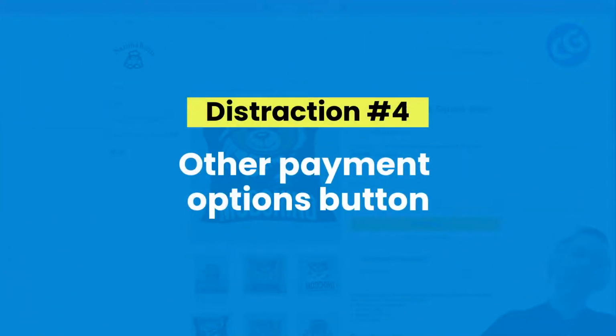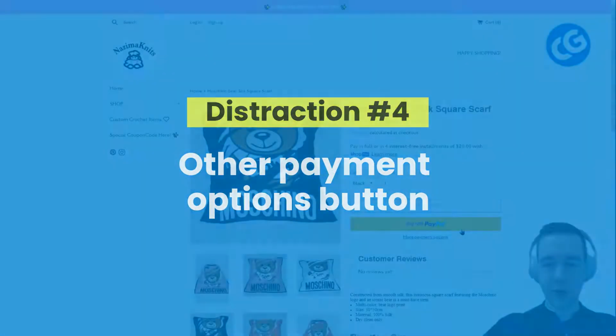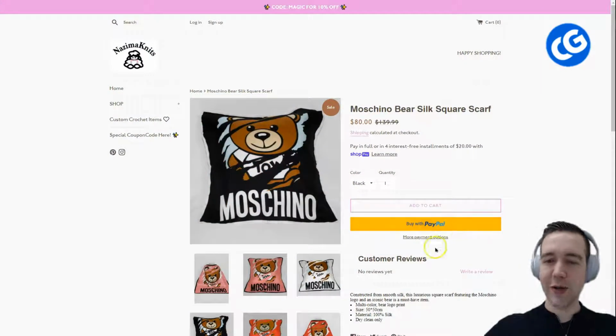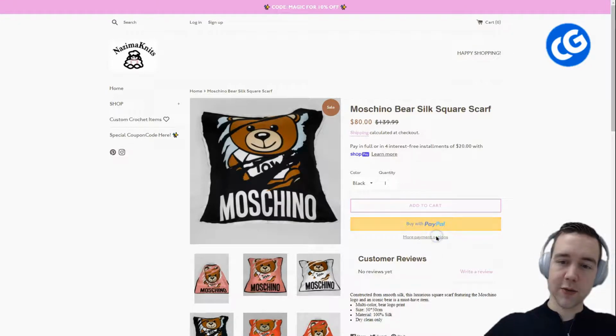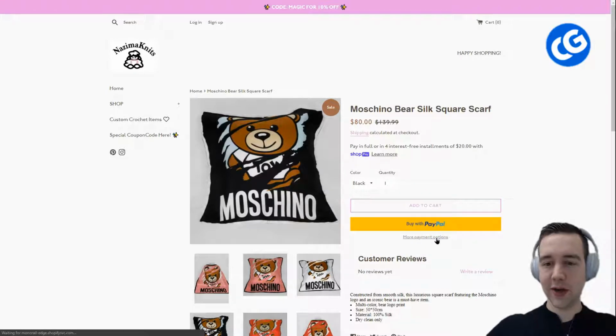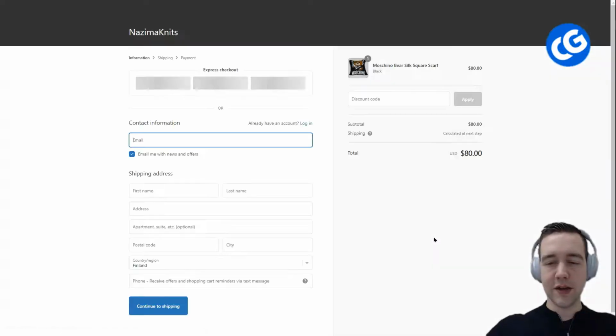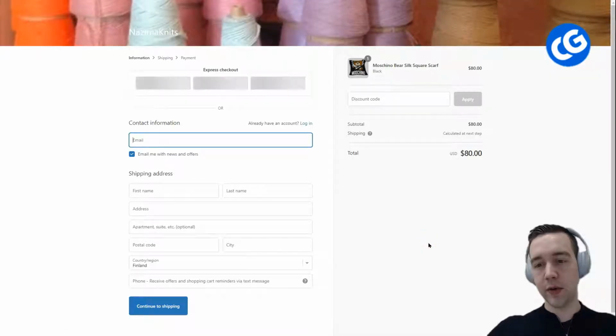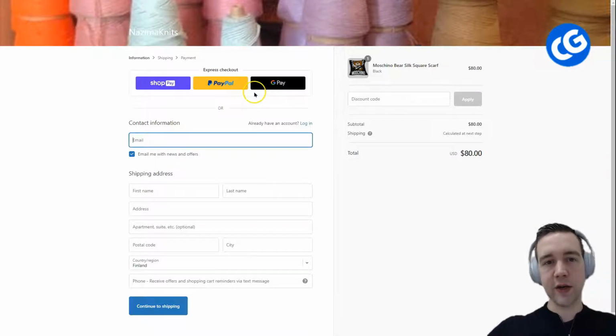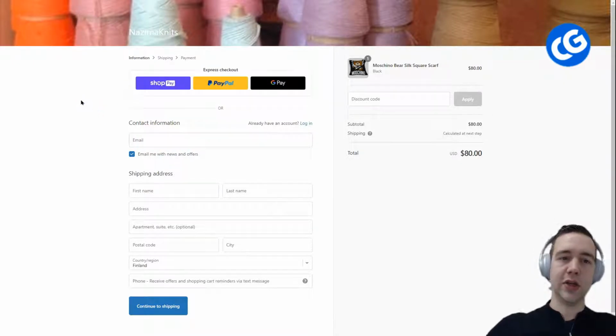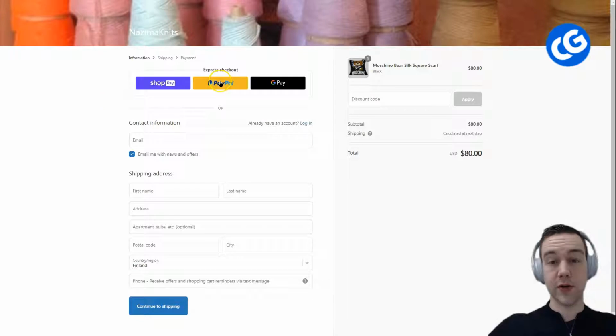So we have the common buy with PayPal, buy with Google Pay buttons, buy with Pay Now, and then the more payment options, the infinitely famous more payment options, which actually goes to the checkout. So once you click here, you probably expect a pop-up to state what are the available options. And now all of a sudden you get to the checkout where you can then also pay with PayPal.